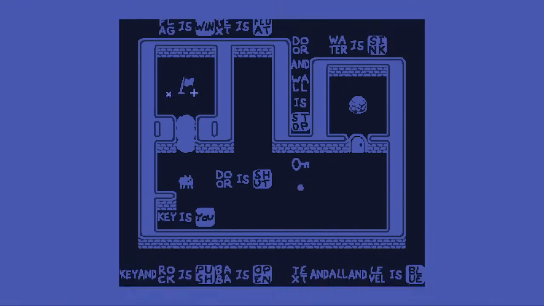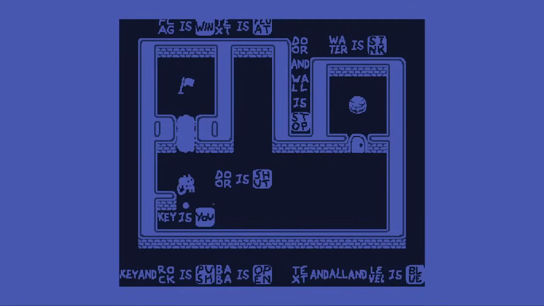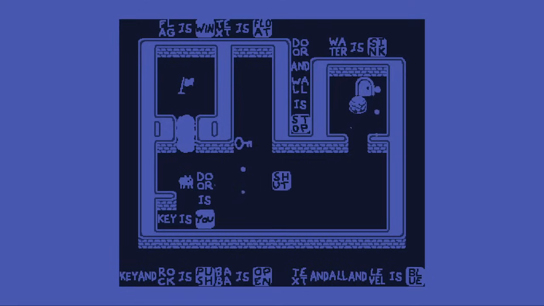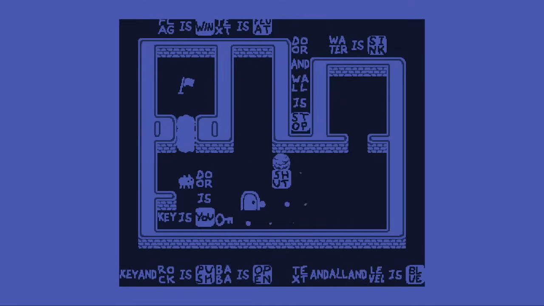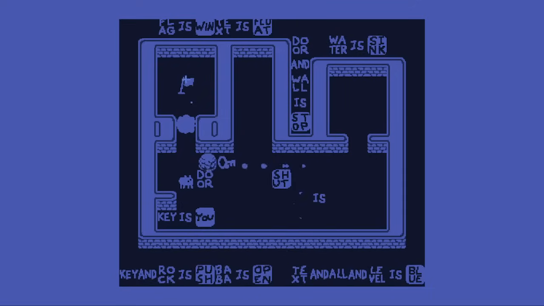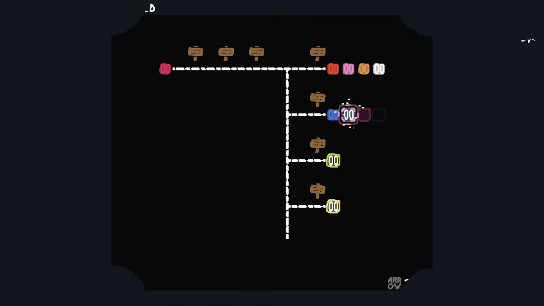Now, stability high. So now there's going to be, like, differences. I mean, this seems normal. Oh, okay, well, we don't control the Baba anymore. We can still do door is you, though, and push that rock. Okay, so now I believe we have less objects to deal with, which makes sense. That's why, I guess, the first iteration had an extra unnecessary object.